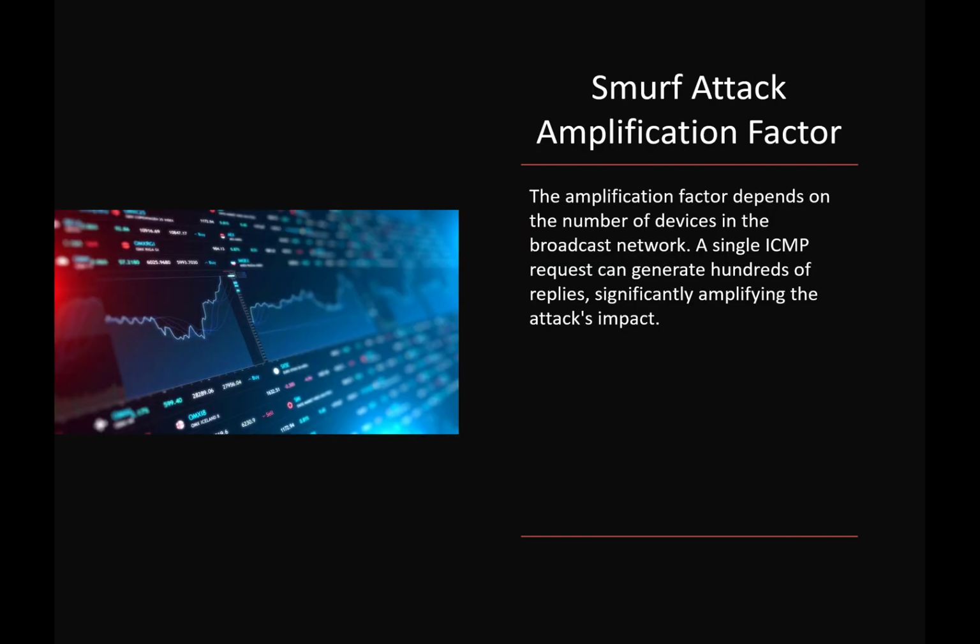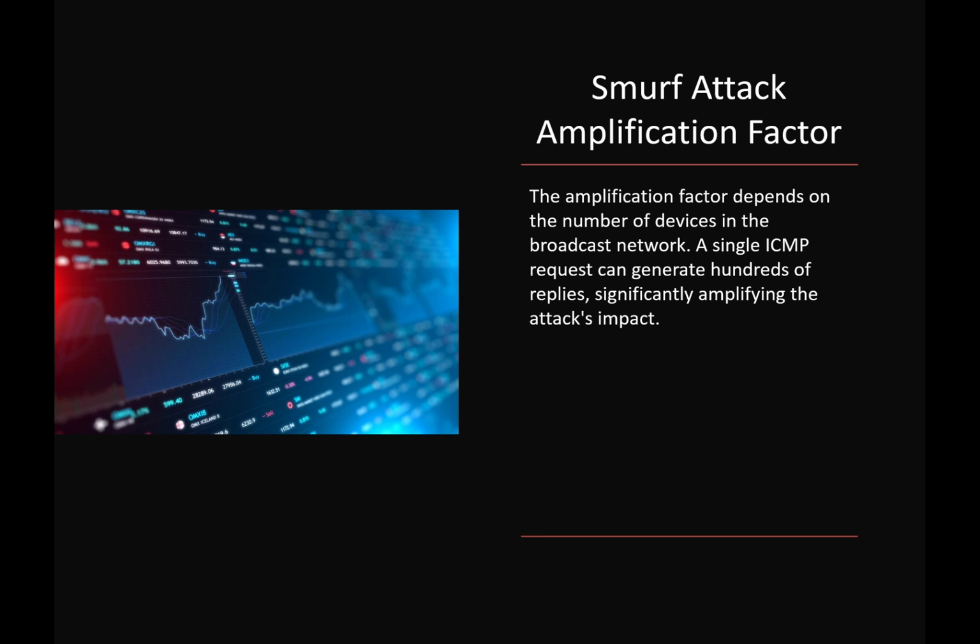Smurf attack amplification factors. One factor that makes a Smurf attack so powerful is the amplification factor. Imagine a network with 100 devices. A single ICMP request to the broadcast address will trigger 100 ICMP echo replies. If an attacker sends multiple requests, the traffic directed at the victim multiplies exponentially. This amplification is why a Smurf attack can cause significant damage with relatively little effort on the attacker's part. It demonstrates the need to secure networks against misuse of broadcast functionalities.